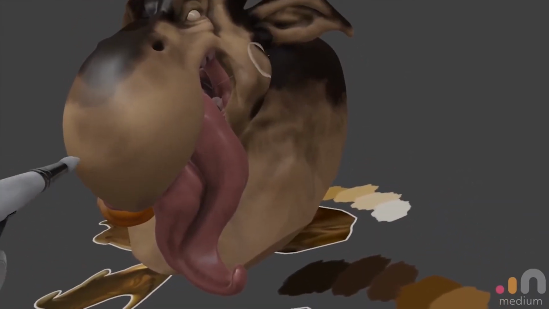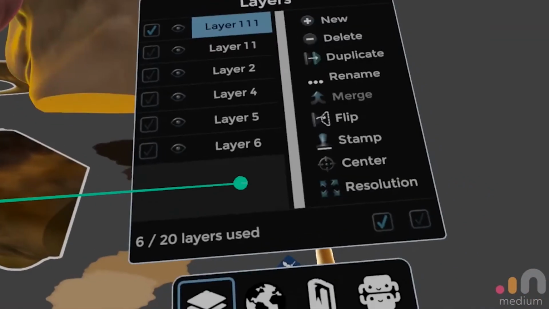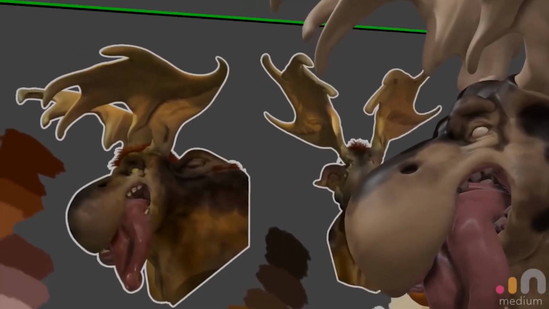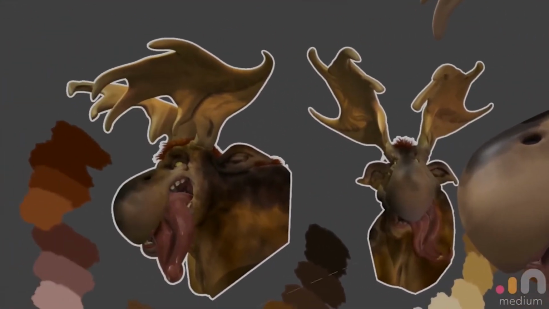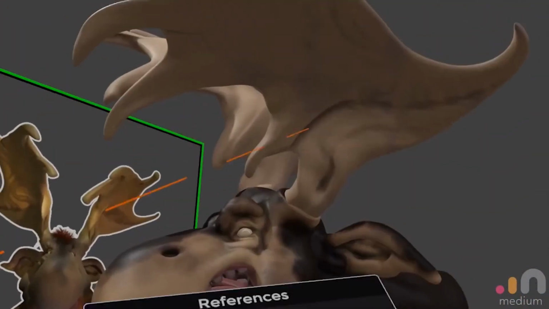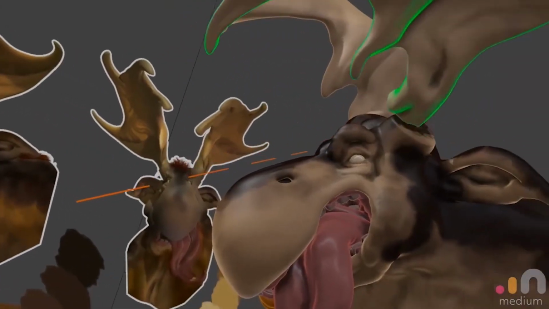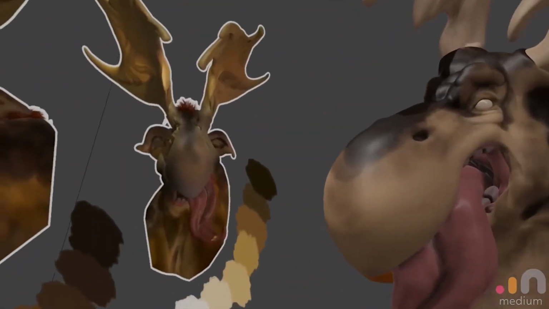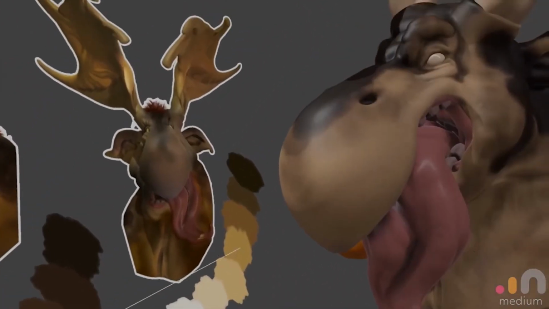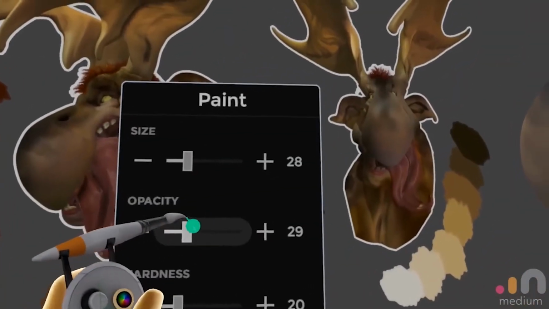Now let's pick that. Actually, that's too far out of the way for my liking. I'll bring it over here. Let's get that nice yellow in the antlers. And I said horns then. So let's go for just this one. Put some of that opacity back in for this.